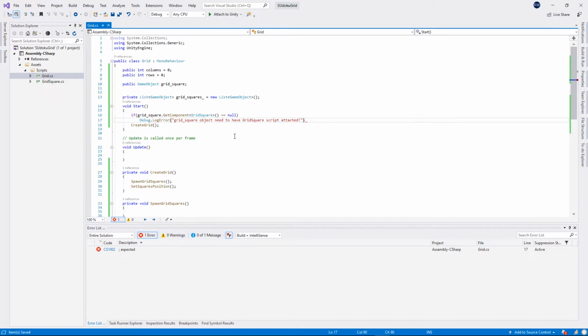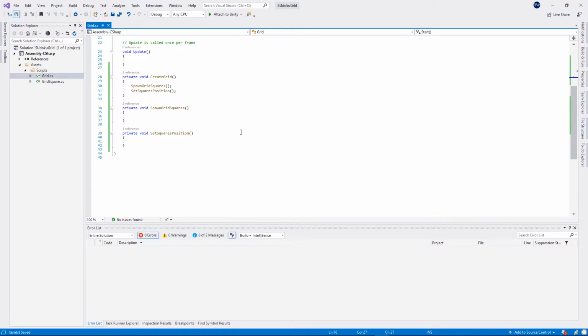So we display the information in case we forgot to attach the script. Okay, let's implement this function.